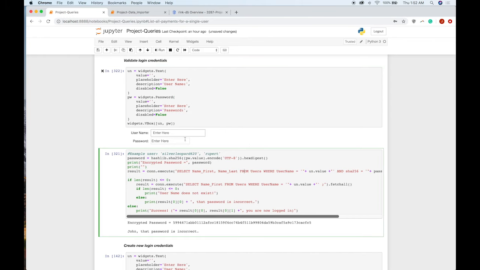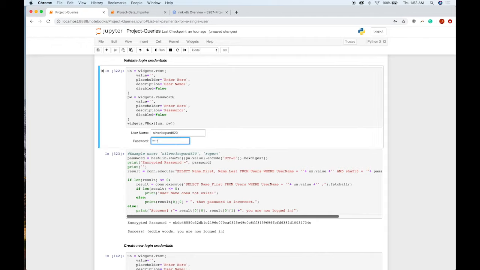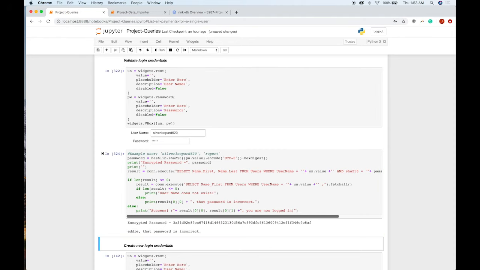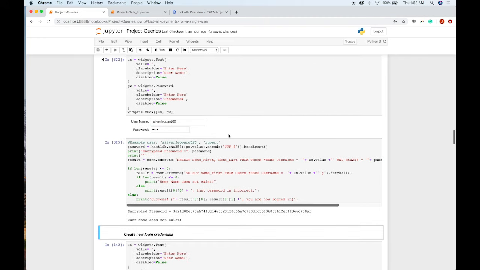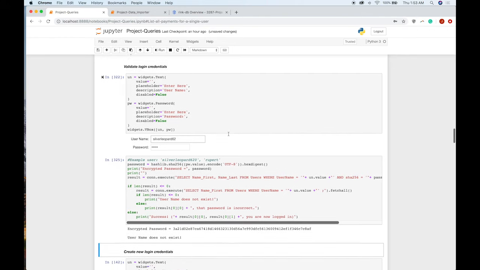let's make sure that this is actually the correct one. Some of the lower ones maybe overwrote it. All right. Yeah, so success. Eddie Woods, you are now logged in. So that's kind of cool. And there's some error checking that was built in. So if this is the wrong password again, for Eddie, the password's incorrect because this username is correct. But if that was wrong, the username doesn't exist. So this is kind of checking on users trying to log in, simulating that. And it works actually pretty well off the database there.